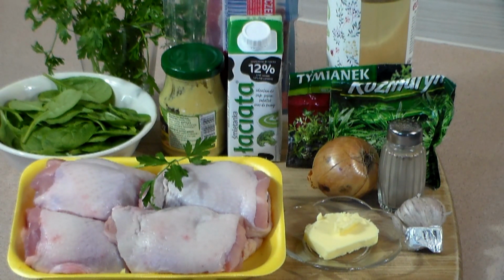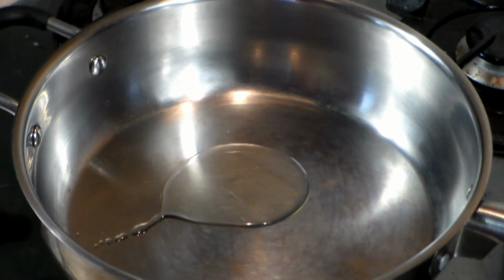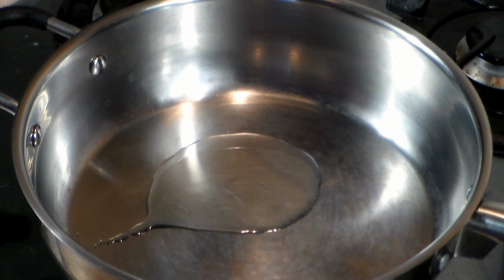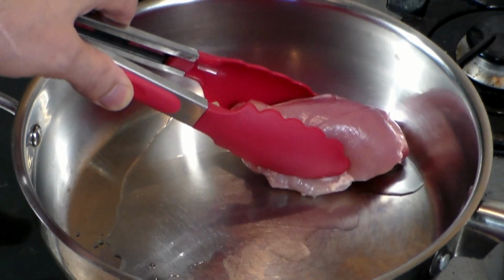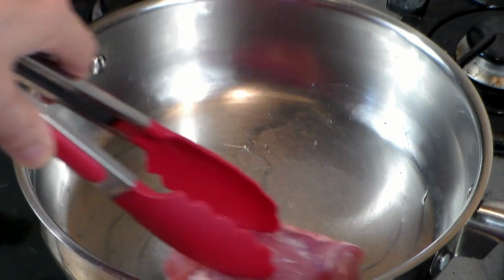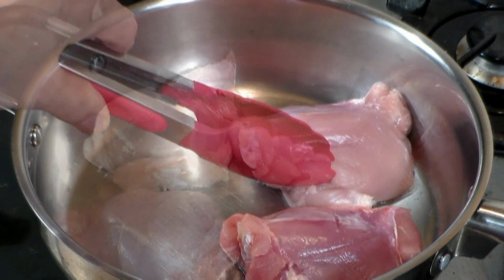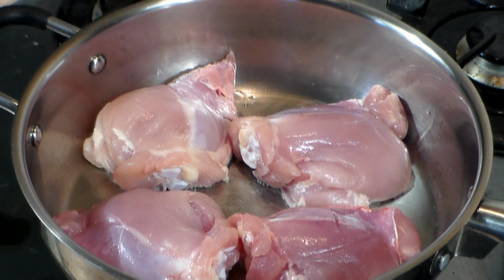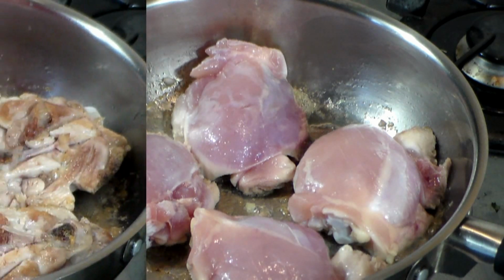So, let me show you how to put this all together. Let's start with a large pan over medium heat with about 2 tablespoons of any type of cooking oil. And let's put in 4 pieces of boneless, skinless chicken thighs, or you can really use any part of the chicken that you would like. So let's fry these chicken thighs, and we're gonna let it go for about 8 to 9 minutes more or less on each side, depending on the thickness of the chicken.